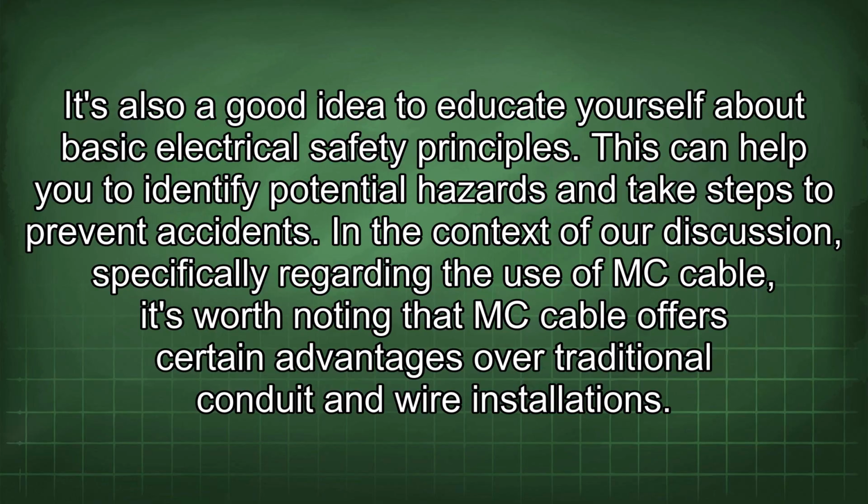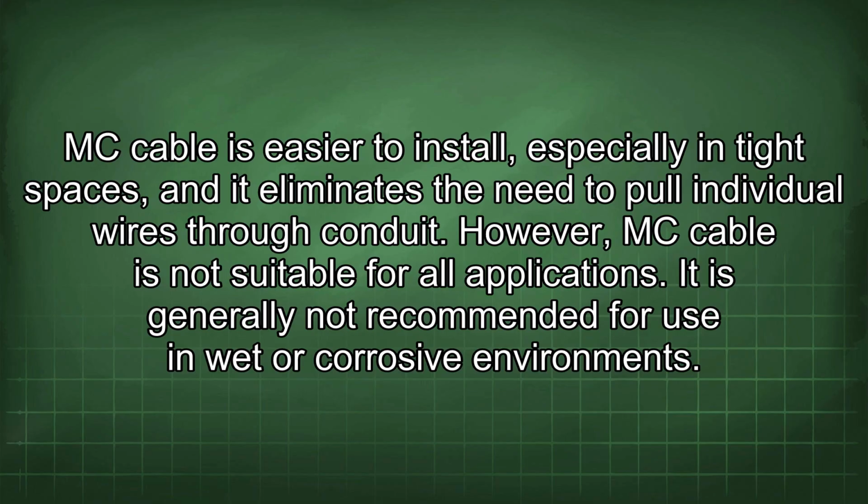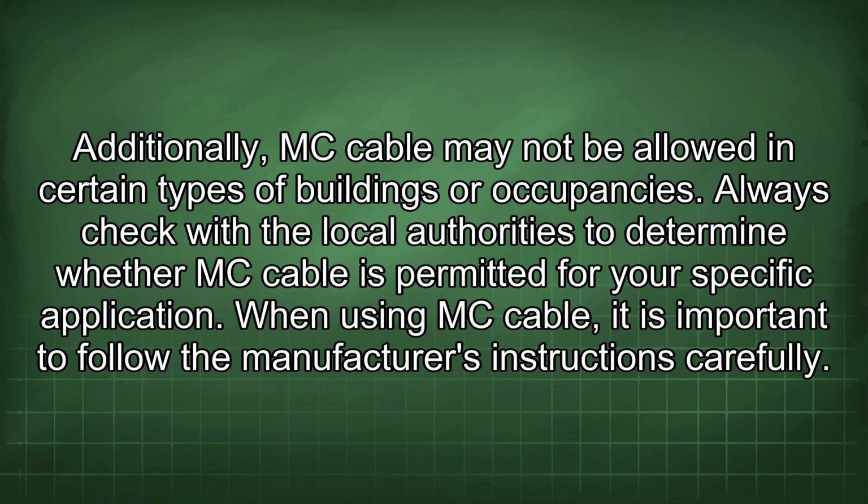In the context of our discussion, specifically regarding the use of MC cable, it's worth noting that MC cable offers certain advantages over traditional conduit and wire installations. MC cable is easier to install, especially in tight spaces, and it eliminates the need to pull individual wires through conduit. However, MC cable is not suitable for all applications. It is generally not recommended for use in wet or corrosive environments. Additionally, MC cable may not be allowed in certain types of buildings or occupancies. Always check with the local authorities to determine whether MC cable is permitted for your specific application.